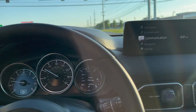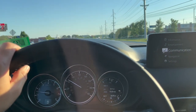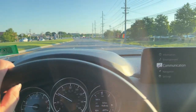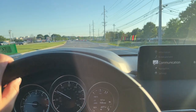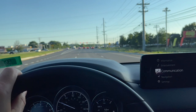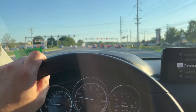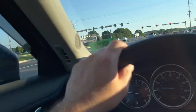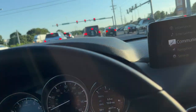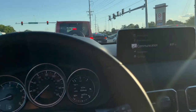I will tell you that my first... I think I'm going the wrong freaking way. Let's see. Is there a Target on this side? If so, then I'm going the right way. And if there is no Target, then I'm going the wrong way. Famous Dave's. Oh, I think I'm going the wrong way. So I'm a little disoriented. Cry like realtors. Ha! We don't cry like men. We cry like realtors. Anyway. Yeah, I'm going the right way.